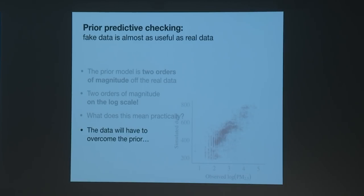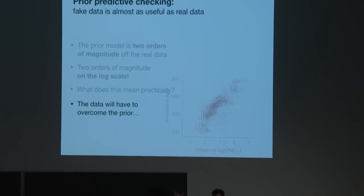It's true that sometimes you might have an overwhelming amount of informative data and you can overcome poor choices of prior distributions, right? The theory is that even if you start with a stupid prior, eventually, if you learn enough from data, then you would move towards a better answer, right? Of course, that requires having some sort of sensible model. But yeah, you could specify a poor prior and the data would help you out there. But I want to caution against thinking that just because you have a million or a billion observations that you have highly informative data. There's a difference between the number of observations and how informative that is. You could have a billion noisy data points that are less informative than 100,000 really non-noisy data points, right? So it's more about how informative the data is as opposed to just the raw number of observations. But certainly more good data will help avoid problems like this.